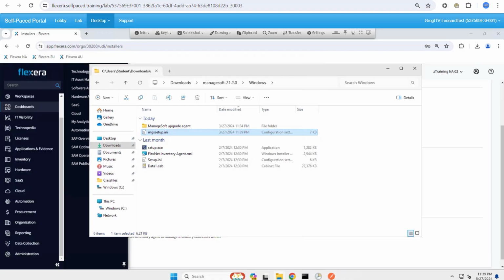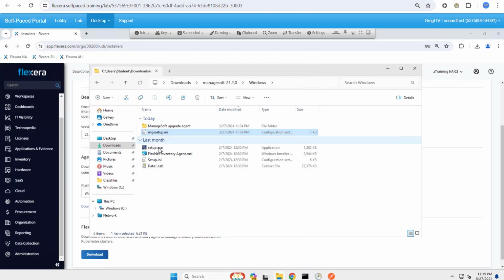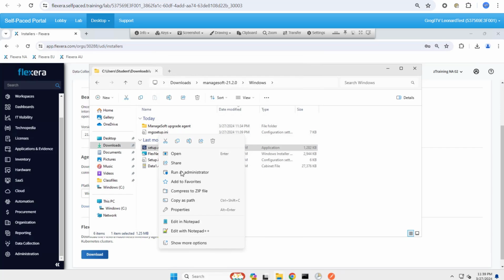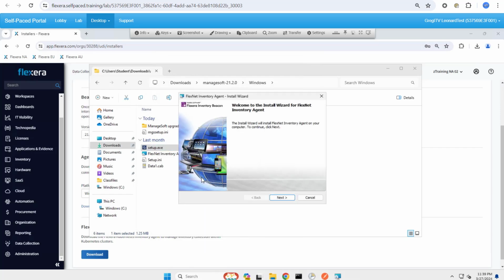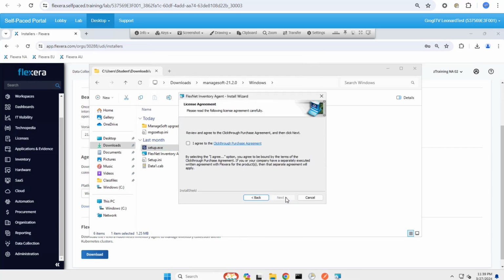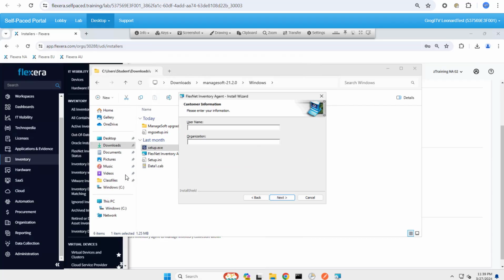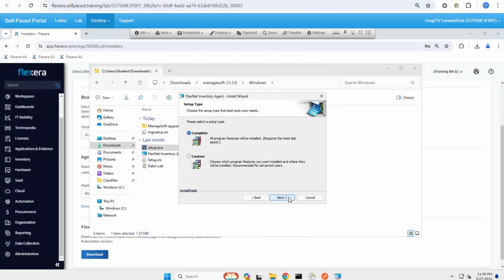So now we can install the agent. So right click on setup, run as administrator. Next, I agree, next, company name, etc. Next, take a look at what we're installing.